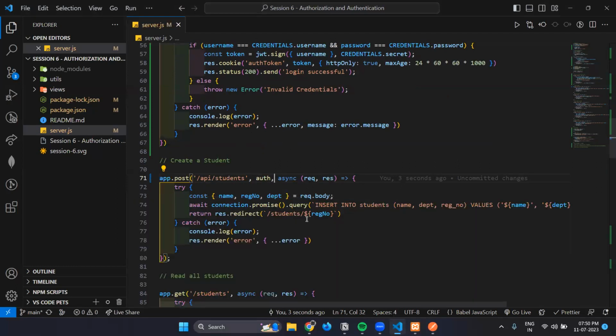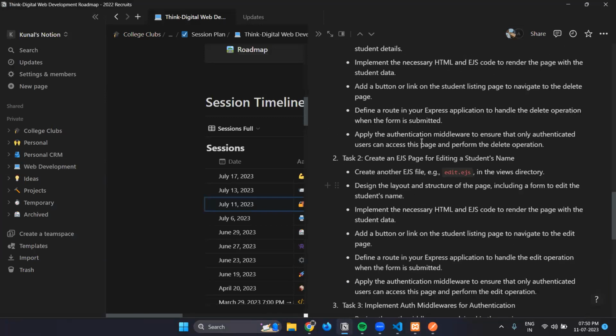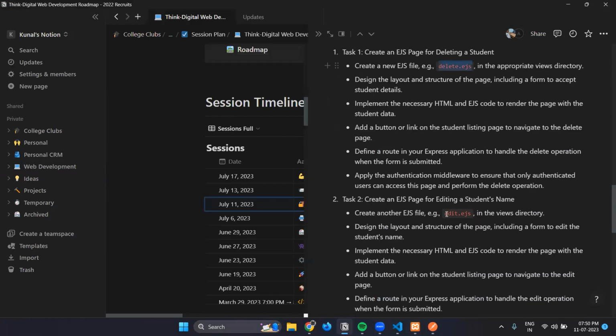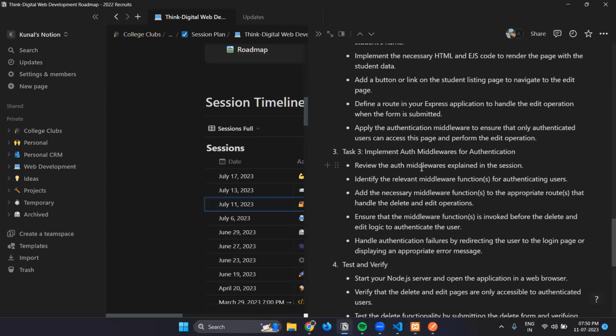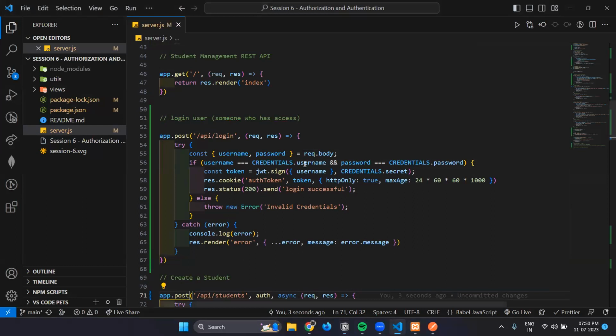So what I actually want you guys to do is try to create a login flow. Yeah, I've written it out as well. So I guess there's one more thing. At the login page, login.ejs, make sure the login works. And after login successful, bring them back to the index page. Additionally, on top of that, try to create a delete.ejs, edit.ejs, and obviously implement the auth middleware. It's very basic. You can reuse the same code if you want.